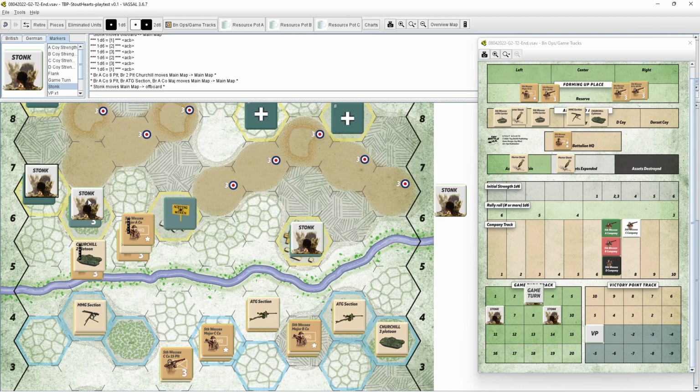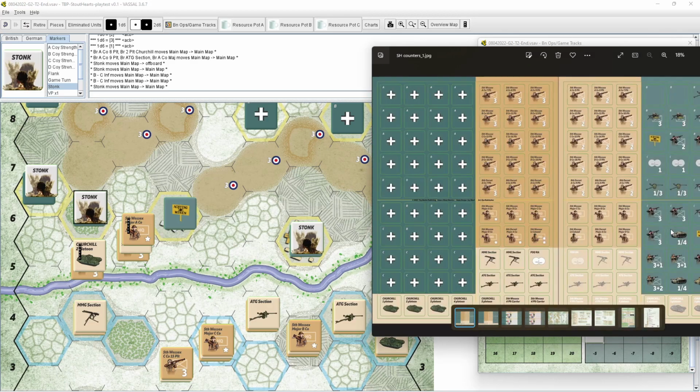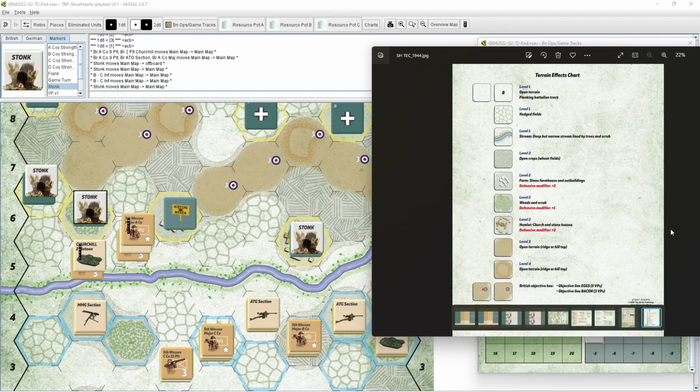So, let's see, terrain effects. I don't think there really are any. Let me pull these off here. That looks like an orchard. Let's look at the terrain effects chart, the new one. I think I have it here. I'll find it, I swear. There it is.